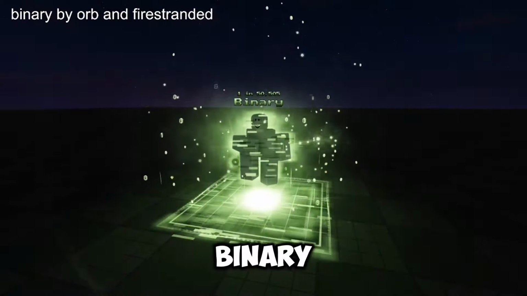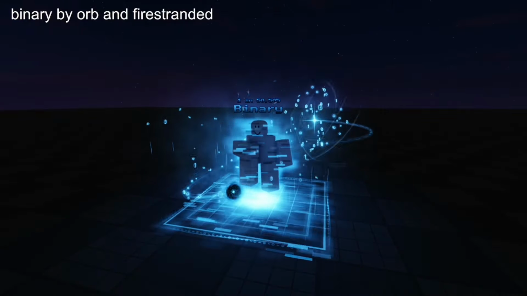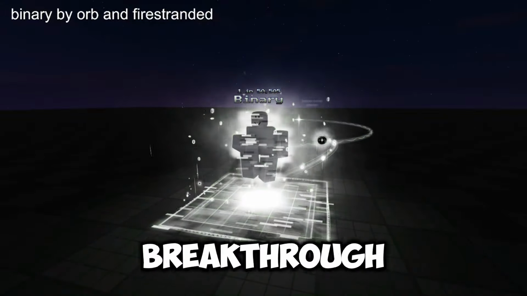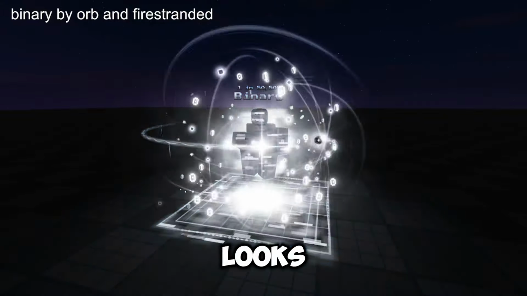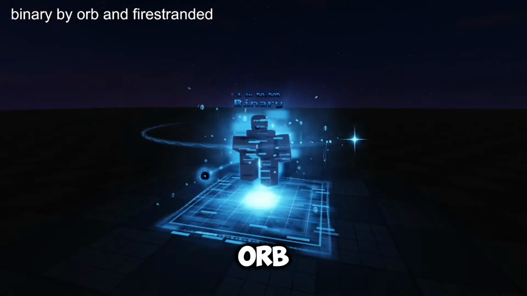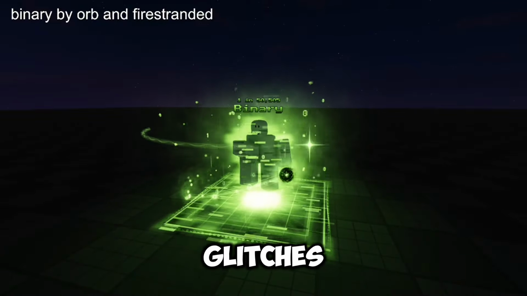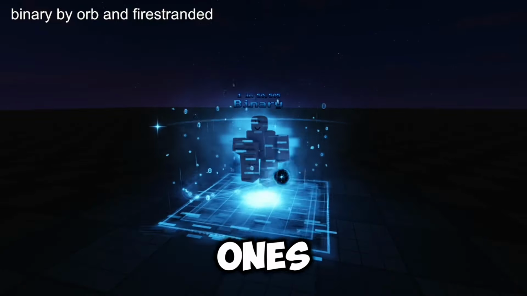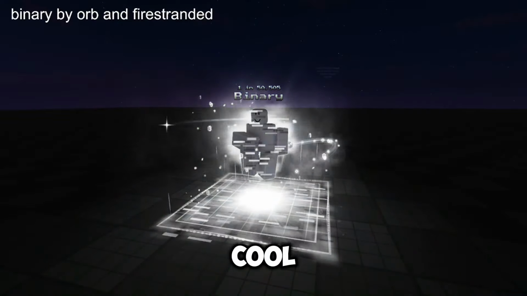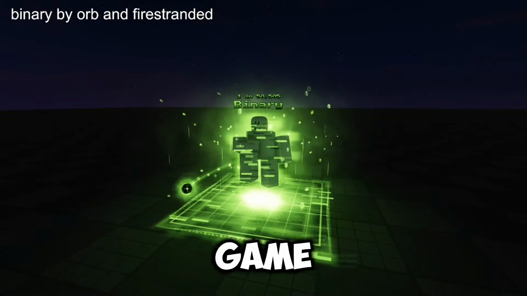Next, we got Binary. This aura is a 1 in 50,505, and it can only be obtained during the glitch biome, and it has no breakthrough. This aura looks really cool with a star that occasionally spins around you and explodes, and a little orb also spinning around you. If you also have noticed, the word Binary also glitches occasionally, turning into 0s and 1s. I'll give this aura an 8.5 out of 10. It's pretty cool, but it's pretty rare since it only can be obtained during the rarest biome in the game.